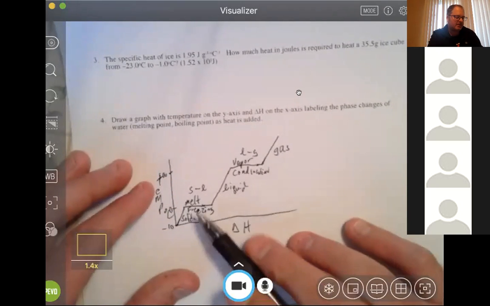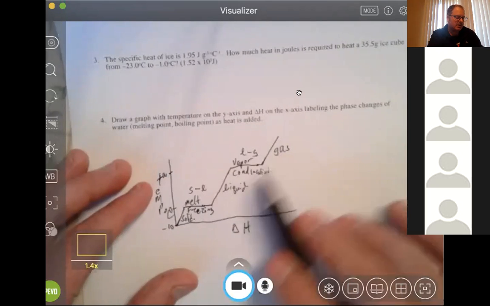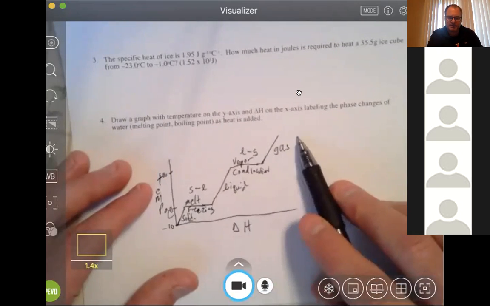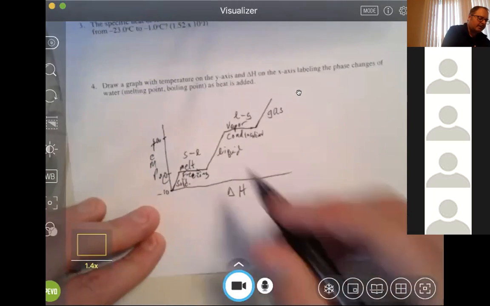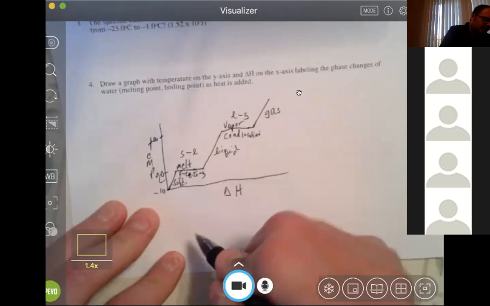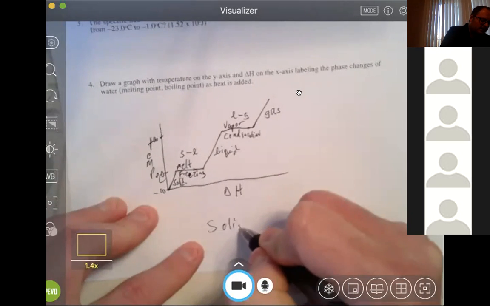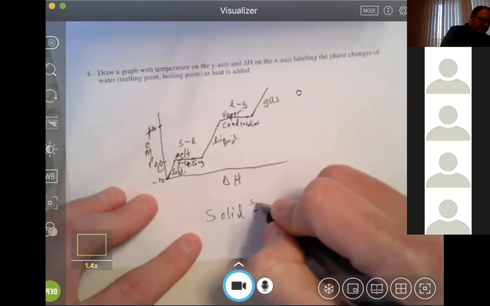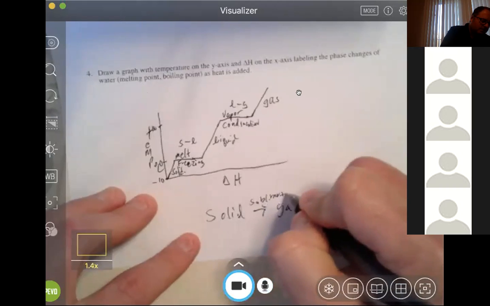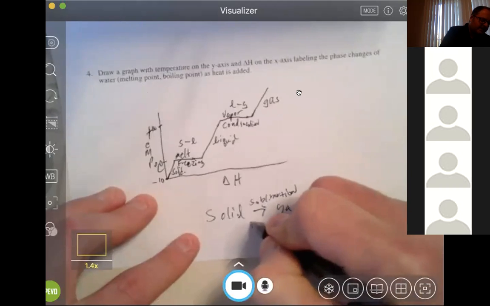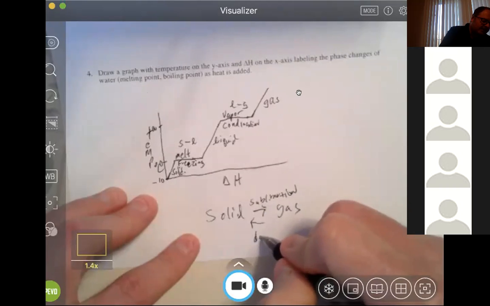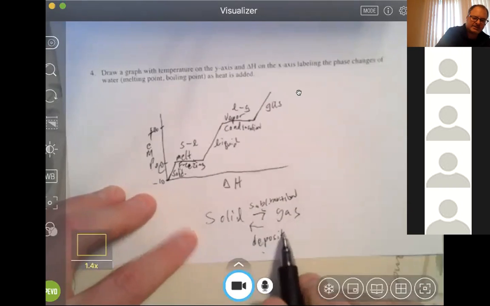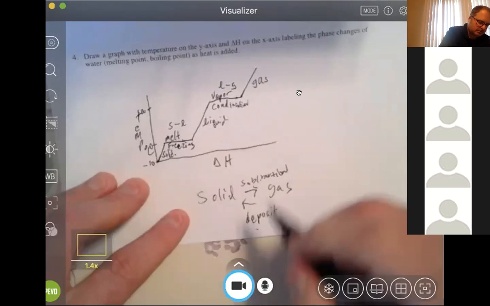Now, we probably know solid, liquid, gas, and how ice melts and then turns to liquid and then vaporizes and turns to gas. There is another process that can occur where a solid goes directly to a gas, and this is known as sublimation. And where a gas goes directly to a solid, this is known as deposition. Like basically you are depositing particles.